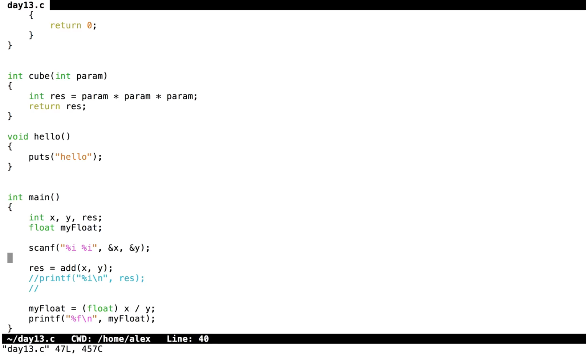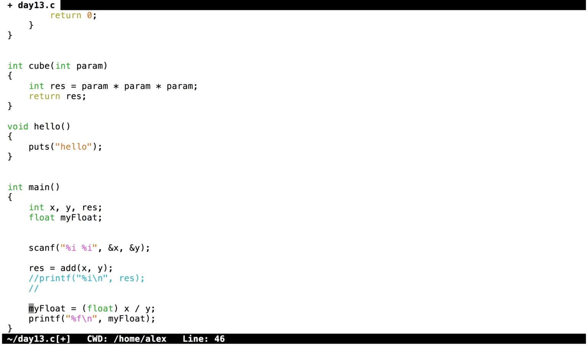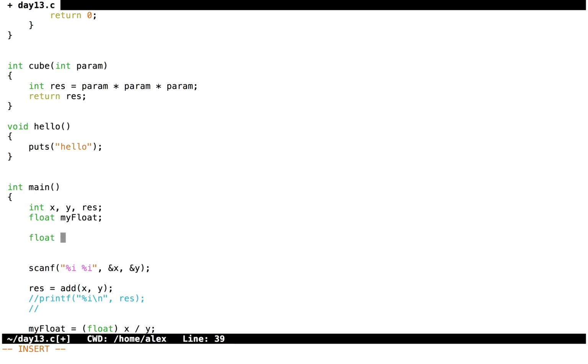So if we said, we could either convert one of our variables to a floating point number, or we could say float a equals 3.